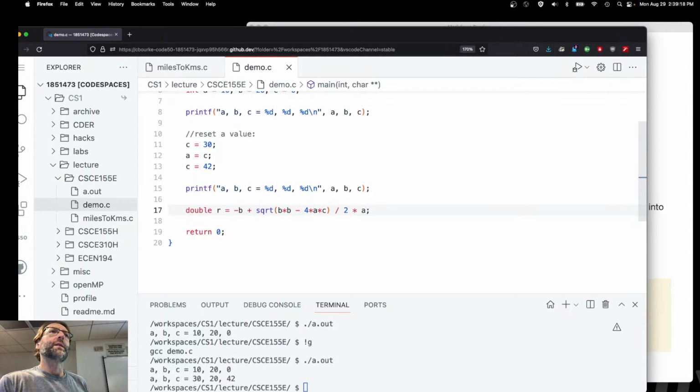Now, is that the correct math? Doesn't look right to me. If I were to write this out math-wise, I would have a numerator and then a big line and down below the denominator. This entire thing is the numerator on top. This entire thing is the denominator on the bottom, right? So what do I need to do to make sure that the order of those operations is correct?